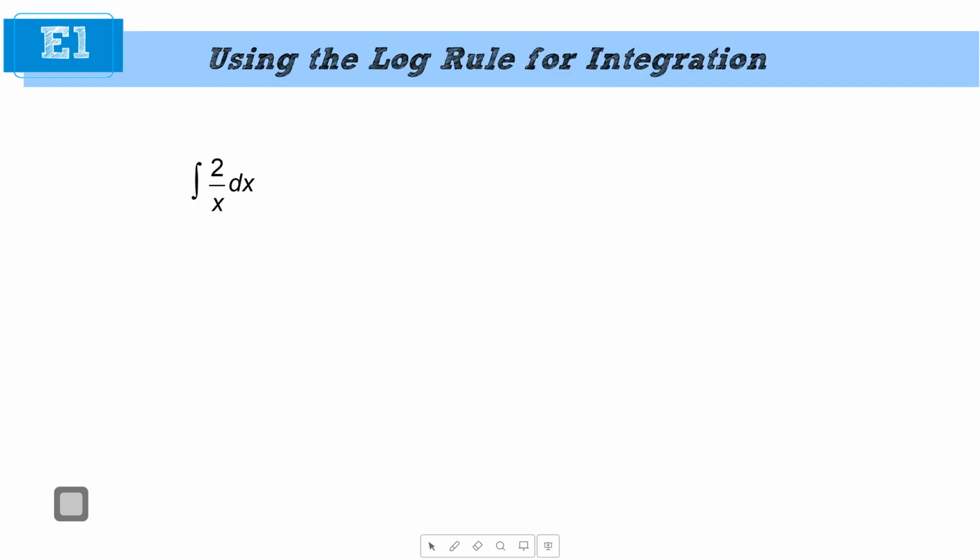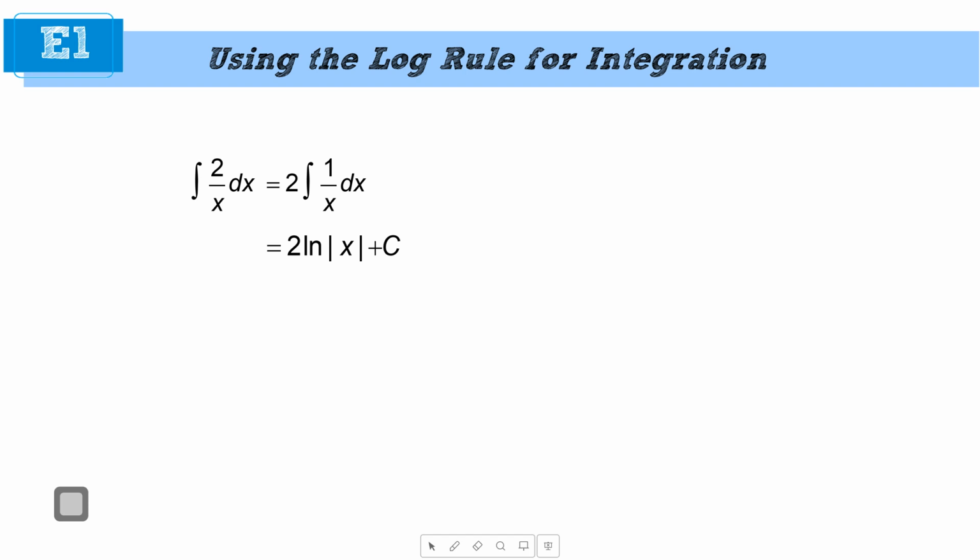Okay, so the antiderivative of 2 over x. How are you going to approach that problem? Yeah, move the 2 out in front. It's in the way. Nobody cares about it. Put the 2 out in front. I like it. What's the antiderivative of 1 over x? Natural log of the absolute value of x, plus c. Very good. We're done. Yes, it's just that easy, kids, for that problem.